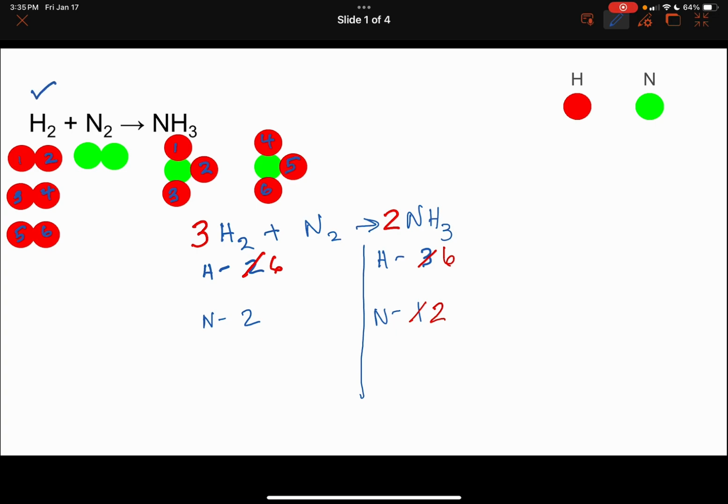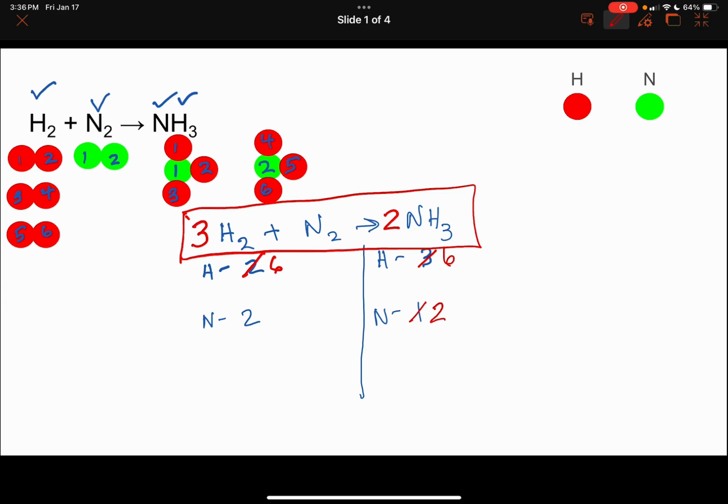So my hydrogens are balanced. On the nitrogen, I have 1, 2 on the left, 1, 2 on the right. So nitrogens are balanced, which means that my correct balanced equation would look like that.